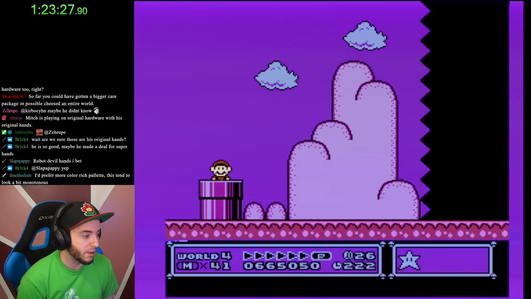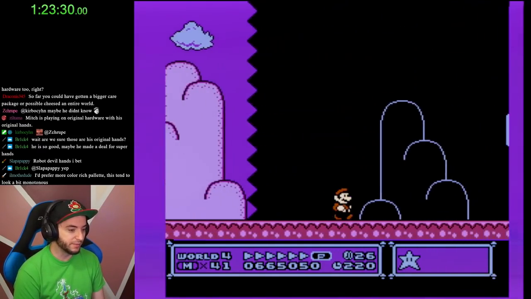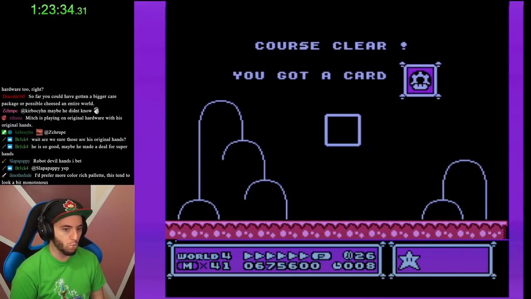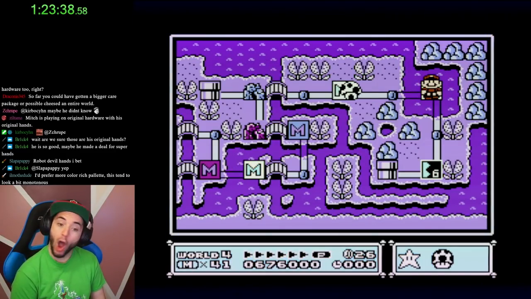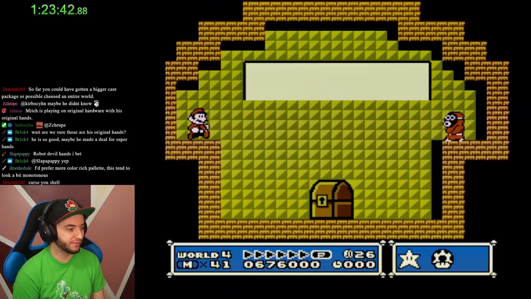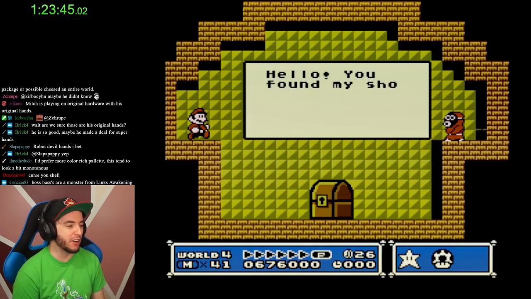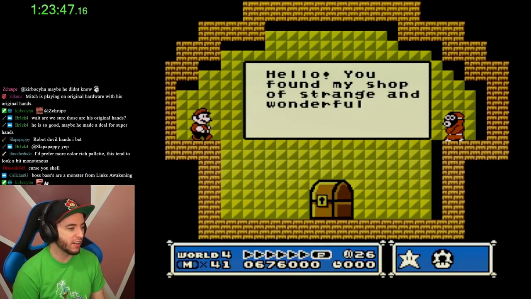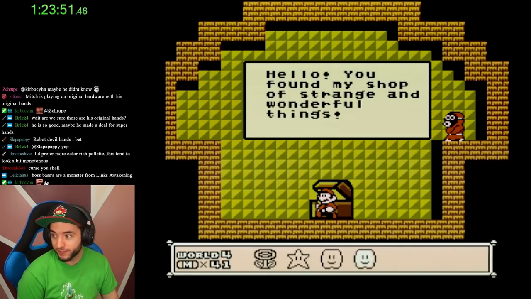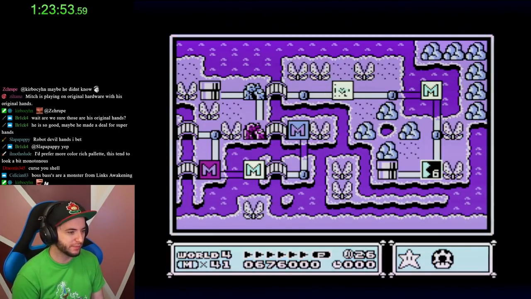There was a lot of crap going on there. That was a cool level. I've gotten all four white mushroom houses so far. Hammer? Cloud's pretty cool.